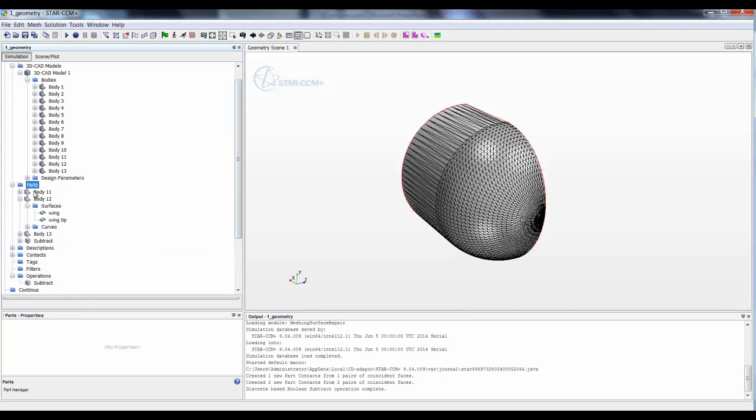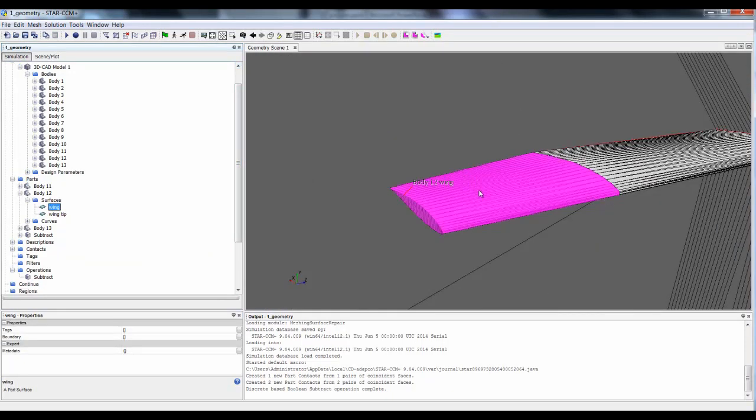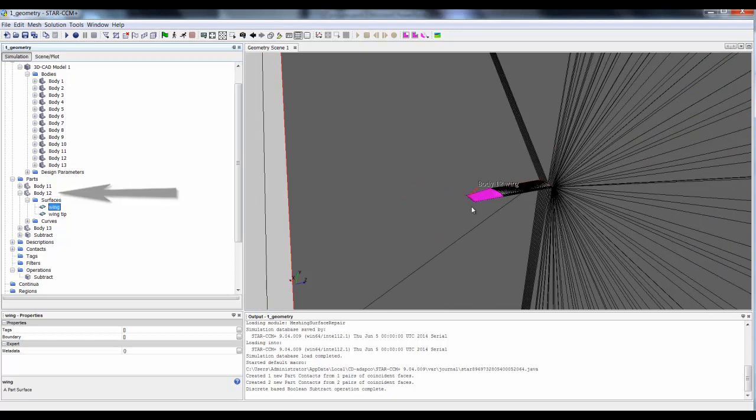To briefly explain what the parts level is, when we transitioned each CAD body to a part, we tessellated the surface of our solid CAD body. Here in the scene you can see the tessellation or triangulated faces that make up our part. So each part will contain a set of surfaces, and each of those surfaces will contain a set of triangular faces. In the parts level we can manipulate faces, organize them into different surfaces, and can clean each part surface of any errors. Because we have organized our surfaces already at the CAD level, and the geometry is clean of any surface errors, we can transfer this part to Regions. Regions is focused on CFD, where we can apply physics and mesh.